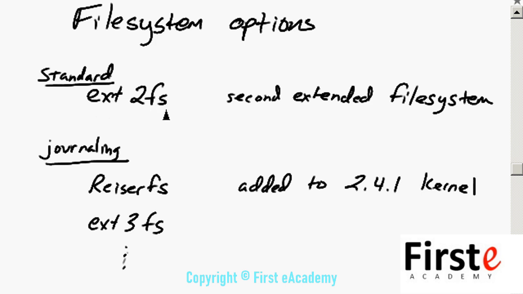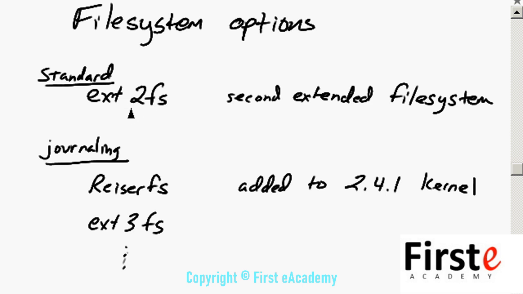The only drawback to this file system is in the case of some kind of a power outage or some kind of a severe crash of your system. When the computer comes back up, the ext2fs file system wants to verify the integrity of the disk, and this could take many minutes. That's a problem on some kind of critical server. You might not be able to wait that 5 minutes while the computer is coming back up and verifying the integrity of the disk. That 5 minutes is just too long to wait.